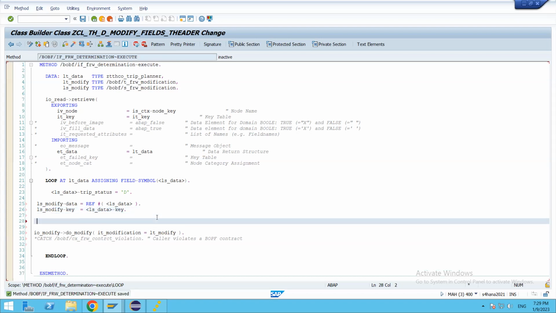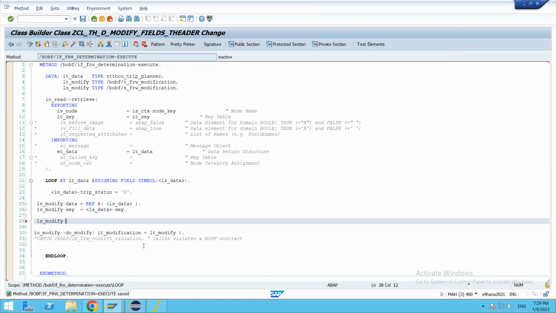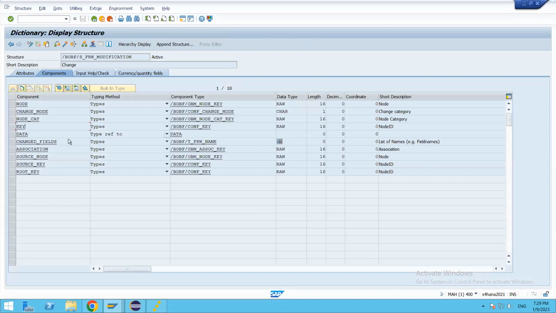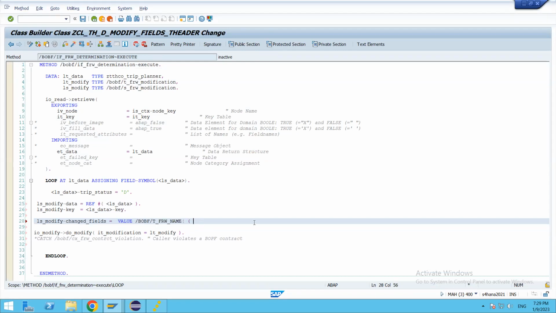And there is changed fields in this LS modify. What are the fields changed in this one? Changed fields. So in this changed fields, it's going to be a straight value assignment. That's going to be the table type, and the changed fields, if we want to say, we can even put this type of this one.